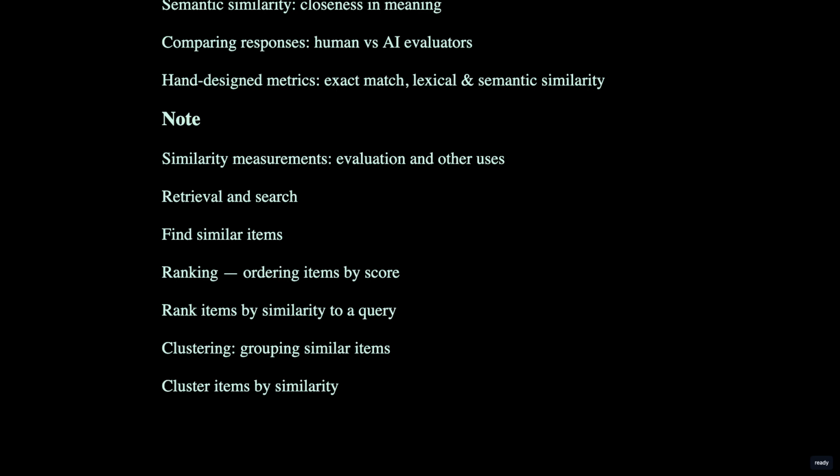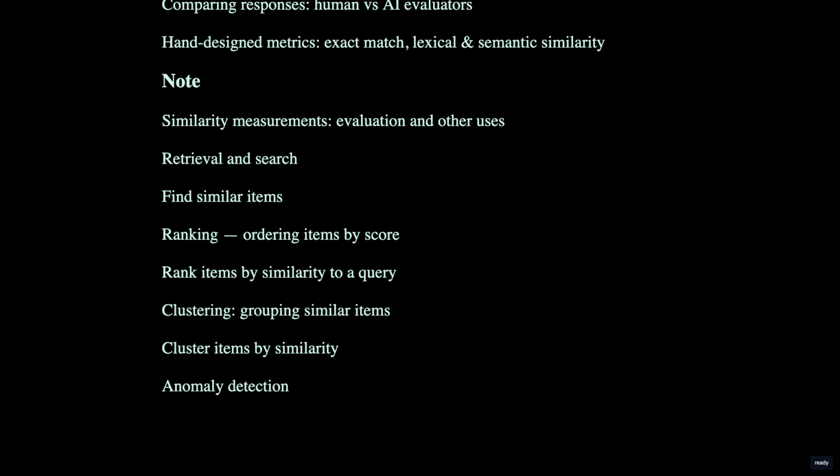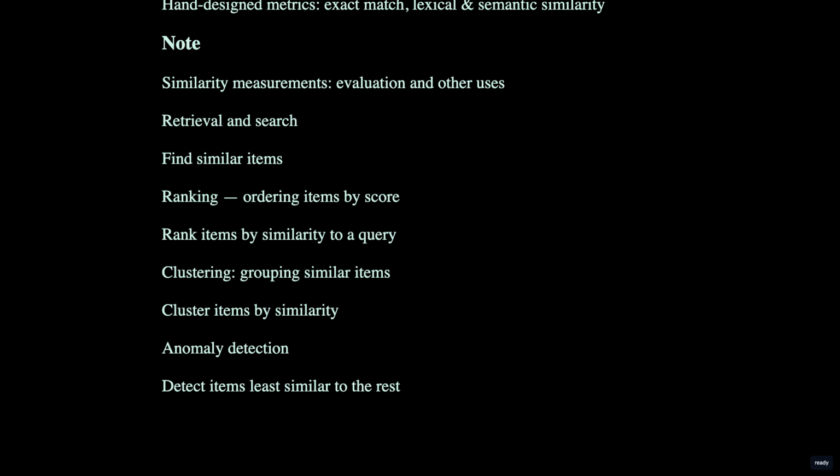Anomaly detection finds data points that deviate from expected patterns. It's used for fraud detection, fault monitoring, and system health by modeling normal behavior and flagging deviations. Methods can be supervised, unsupervised, or semi-supervised. This task is about finding items that stand out because they are unlike the others. We typically compute pairwise similarity or distances, then flag items with consistently low similarity or high distance, small cluster membership, or unusual feature values. In short, the likely outliers.